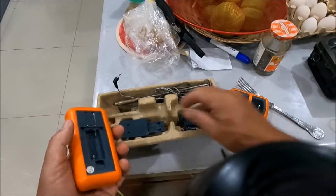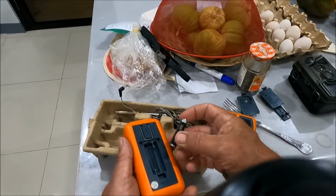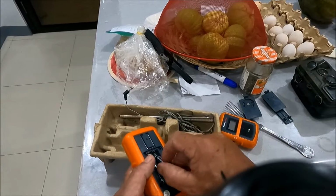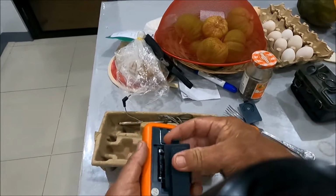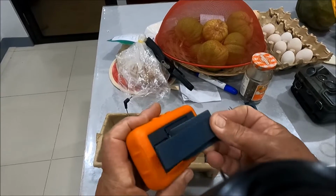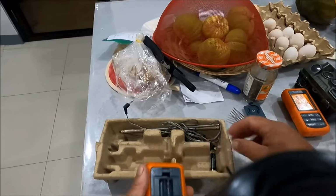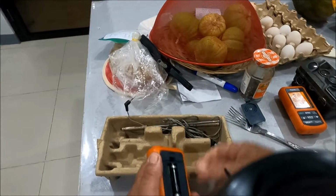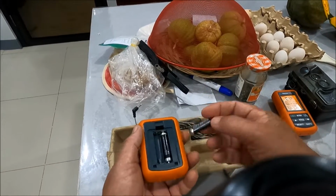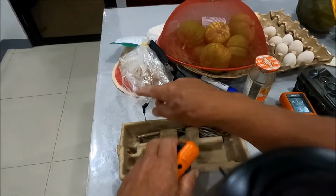Okay, time. So like I said, when I store these, I always take the batteries out, because if you get the batteries leaking, it's bugging up your machine, and it's no good at all. Okay, this is the probes. Now you can get wireless ones of these. They're good if you've got a spit roast. Absolutely fantastic. But I don't have a spit roast, so no problem.